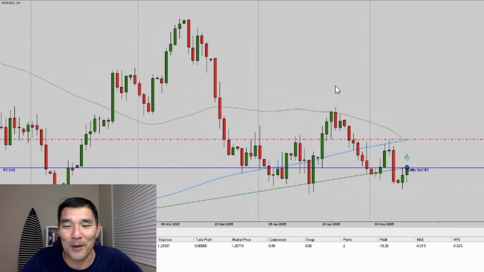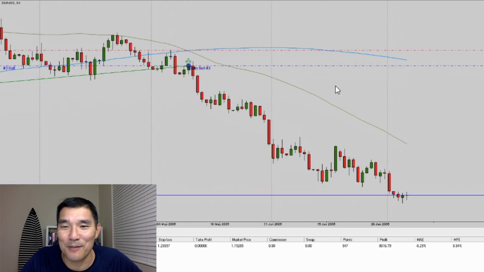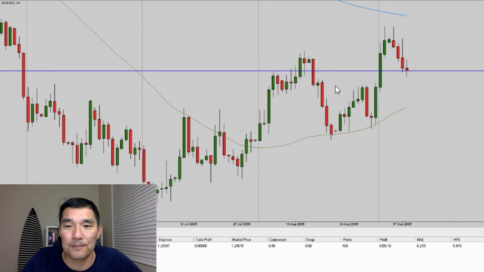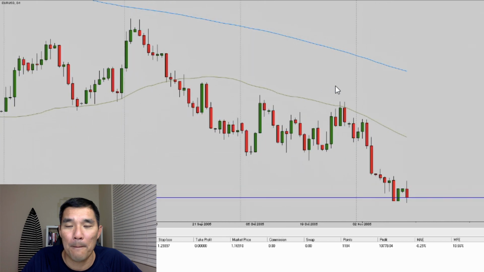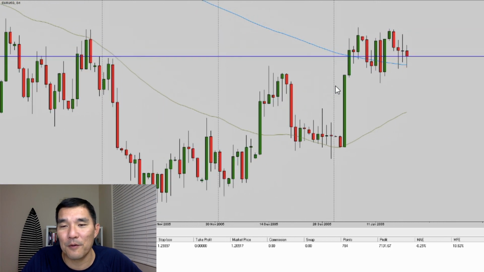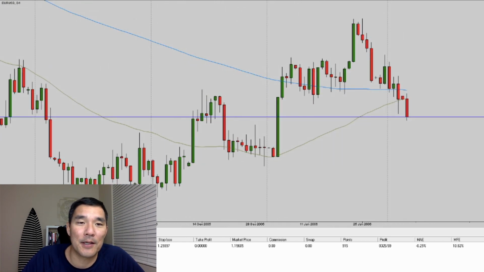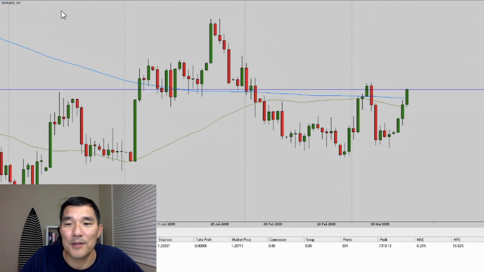All right, now let's go forward here. And that's the good thing about backtesting. You can back up and correct your mistakes if you have any. All right, waiting for the next crossover. Okay, so this trade would have been open for a while. And you can test this on any time frame. You don't have to do the daily like I did here. You can do the 1 hour, whatever, 5 minute, and you could really create more trades out of it. But this is just the example I'm using.